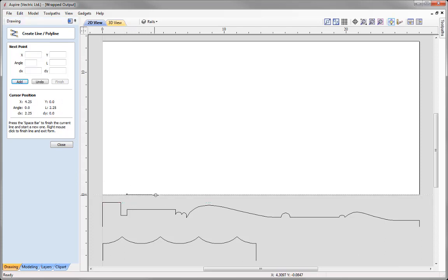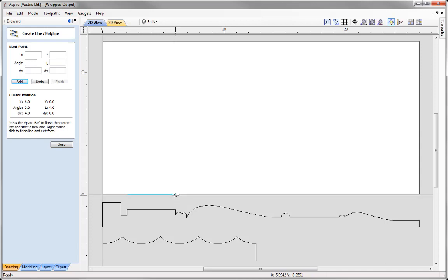Then I'm just going to follow along here. I'm just going to wake the point up on the right hand side of where our box shape is going to be. I'm going to drag my cursor up to follow along the vertical until it meets that horizontal line at the bottom of my job, and I can click to accept that.